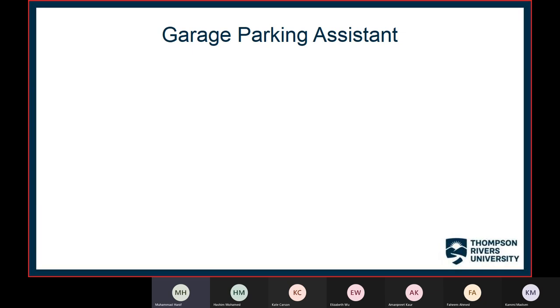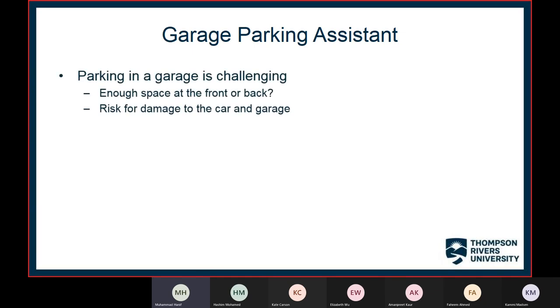In this session, we are going to make a garage parking assistant. Why are we making this garage parking assistant? The reason is that in most garages, the space is quite limited, and this makes parking in a garage quite challenging, especially for new drivers.